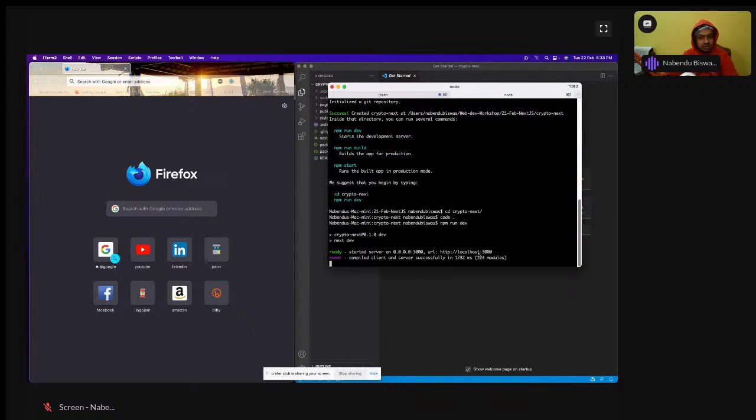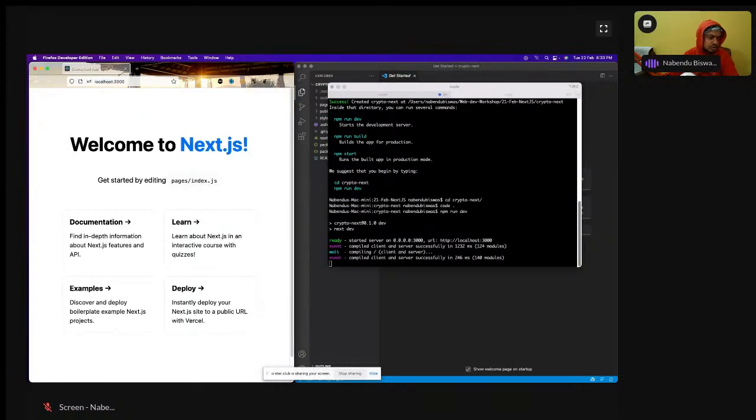It will start on localhost 3000, just as a React app also starts on localhost 3000. It will show this page, and it's a bit different from what we have in React.